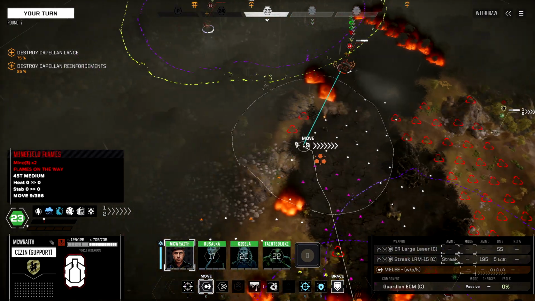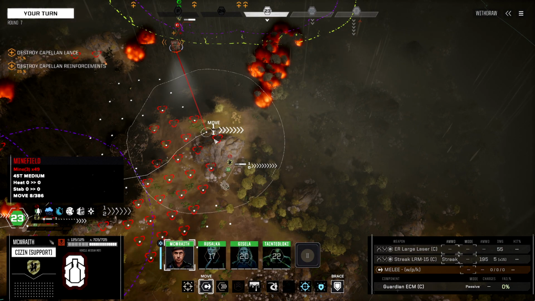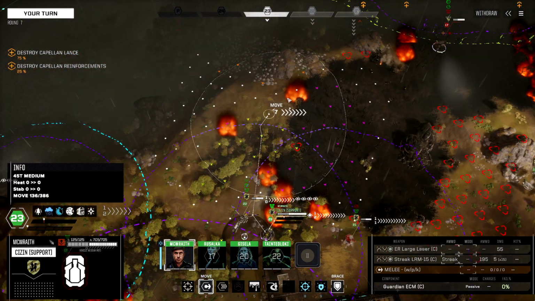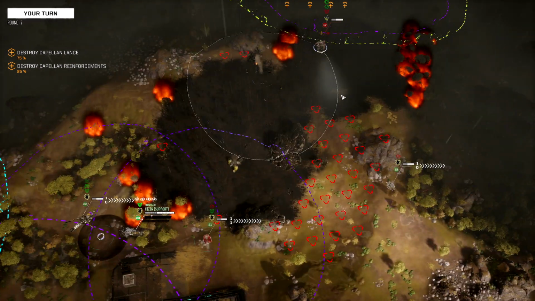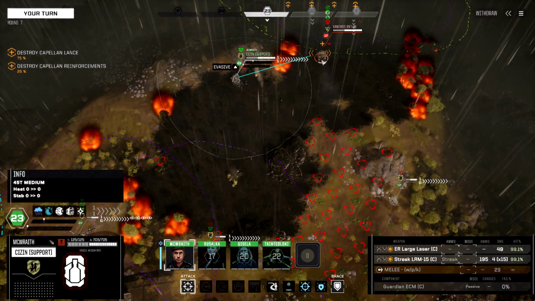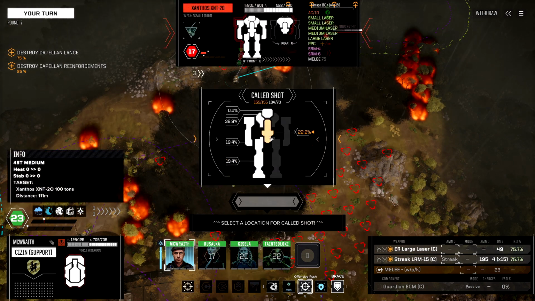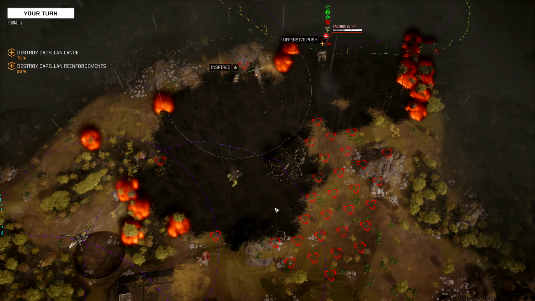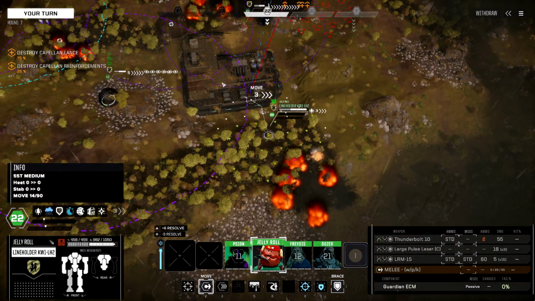Okay. New plan. Leg the Mauler. I mean... Oh, wait. There we go. Right there. Beautiful. Yes, I'm getting in close. I know. But it's fine, because I'm going to offensive push him. And I'm going to go with side torso? Does he have an XL? He might have an XL. If he doesn't, at least it'll take most of his weapons offline. Let's go. Waiting for orders.